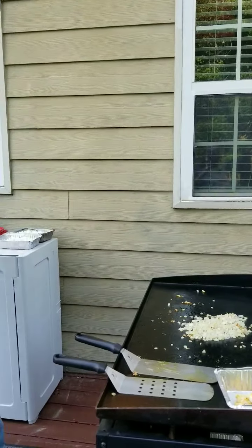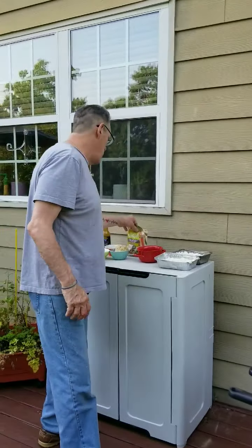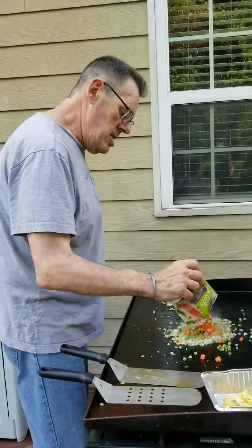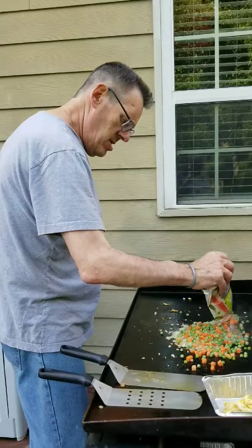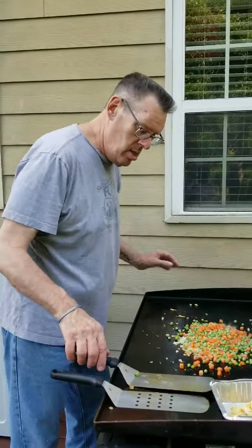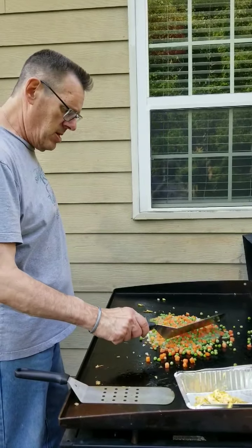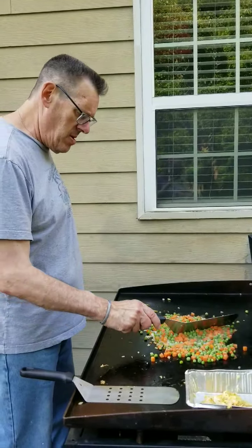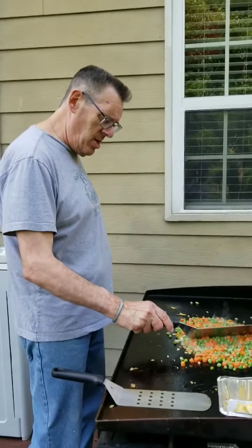Next, what you're gonna do is add your vegetables. I got carrots and peas, or peas and carrots. Spread that out. You can use the whole entire grill. These are frozen, they don't have to be frozen.